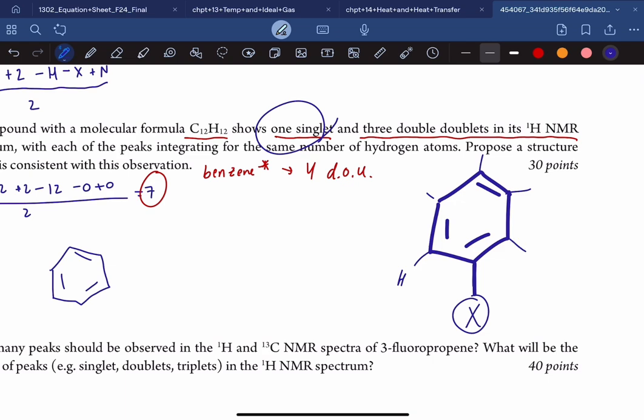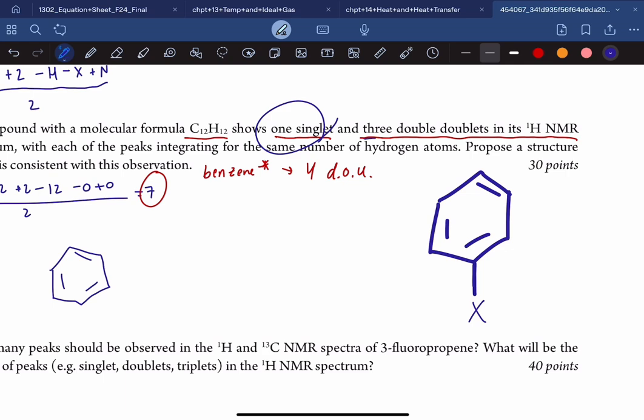So the thing is, this is hinting at you that there's symmetry in this molecule, basically. You've got to recognize that since there's only one singlet signal, there's actually going to be a few of them, but they're all symmetrical. That's kind of weird to think about, but hopefully it'll make sense after we do this. But basically, that is how you get a singlet, an X, okay? So just keep that in the back of your mind.